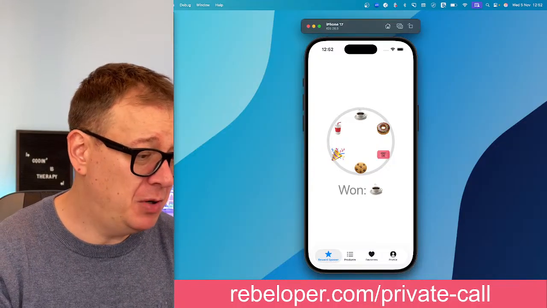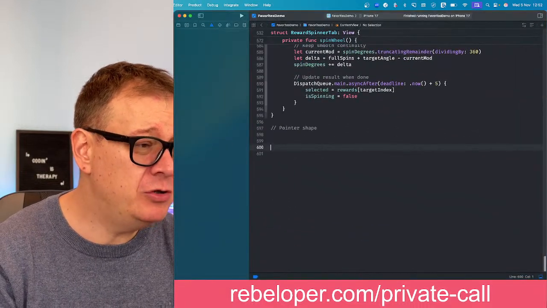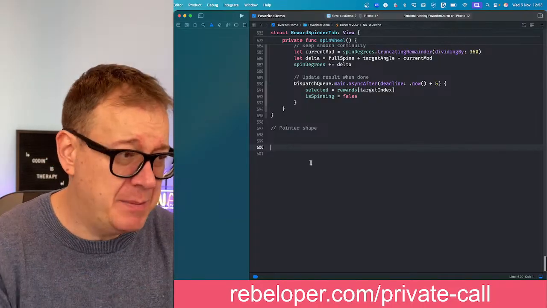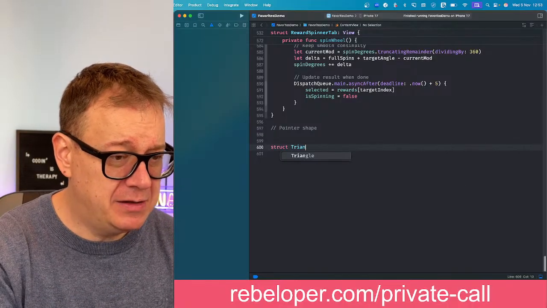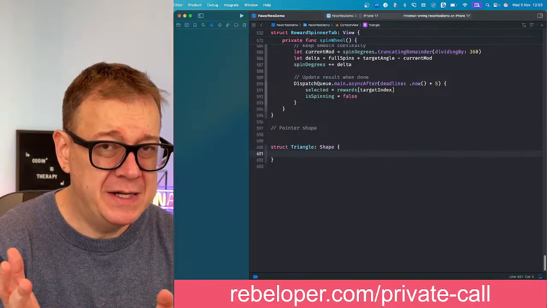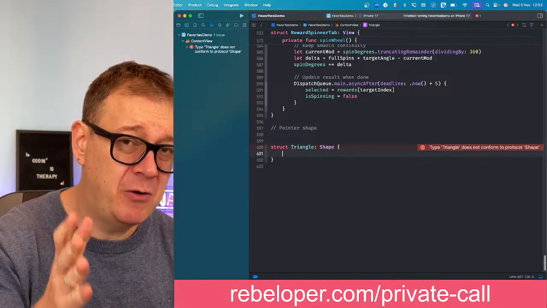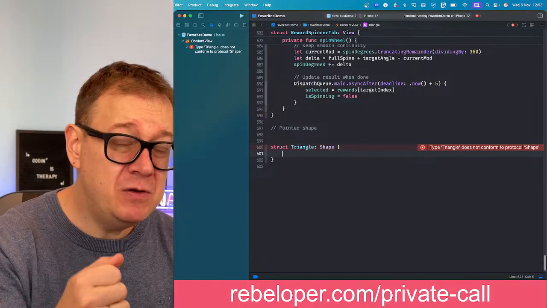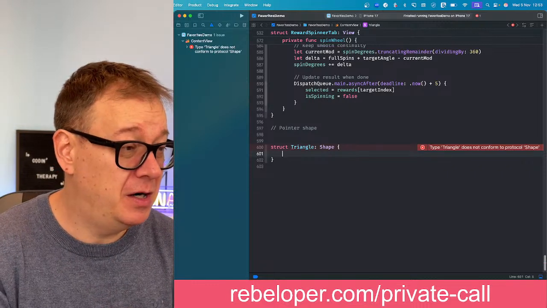So let me just pull up Xcode and let's do a tweak right over here. What we need to do is just create a simple triangle, a pointer shape, but I'm just going to call it a triangle. So struct Triangle, it's going to be a Shape. Now, why am I doing all of this? Just showing you how all of this is working. Well, I've been doing iOS development for more than 15 years, and I just want to give you the feeling of how this works and how I can do this for your business.